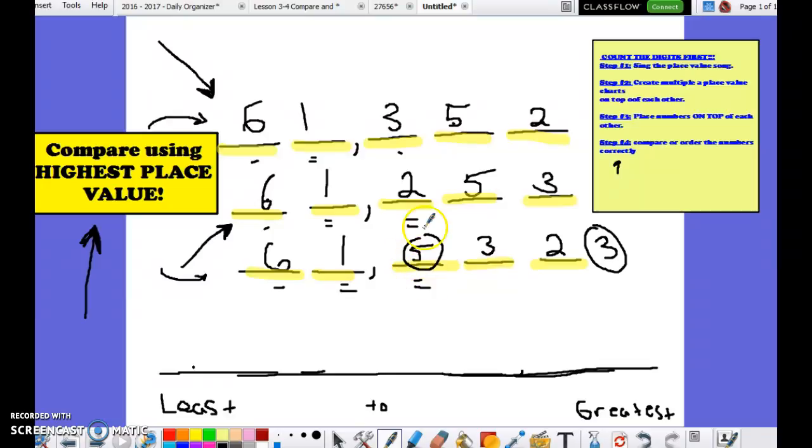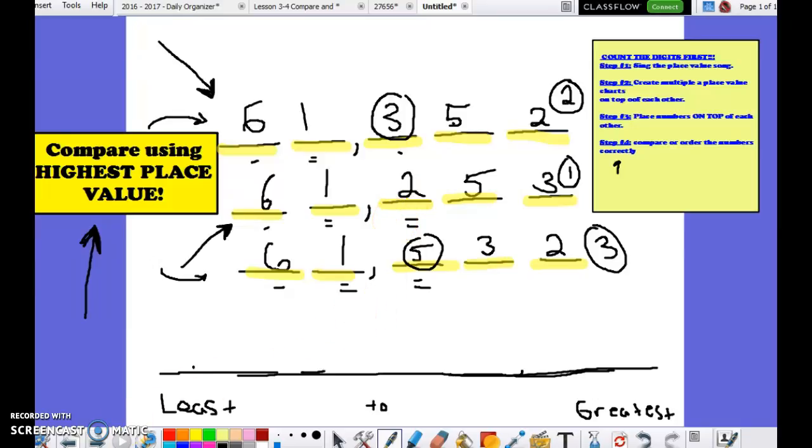Notice that I not only circled the 5, but I wrote a 3 because it's going to be the third number that I'm going to write. Now I'm just comparing 2 numbers again. Which one's greater, a 3 in the hundreds place value category or the 2? Well, clearly the 3 in the hundreds place value category is my second largest number, because the 300 will be greater than the 200, which means this will be the second number that I write. And finally, the first number that I write would be this one, because the 2 in the hundreds is equivalent to 200, which makes this the smallest number overall.